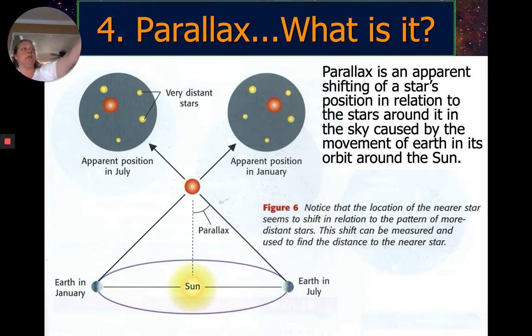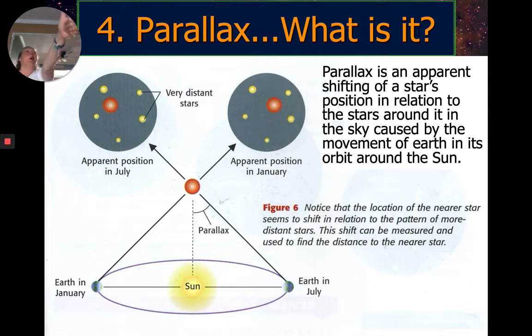A really easy way to see what I'm talking about is this. Hold out your thumb at arm's length. And look at something far away. You can see my sign over there. It says O'Gorman. I'm going to hold my thumb here. Close your right eye and look at your thumb. Your thumb should be in relation to something that's far away. Then see where your thumb is, and then switch eyes. What does your thumb apparently do?